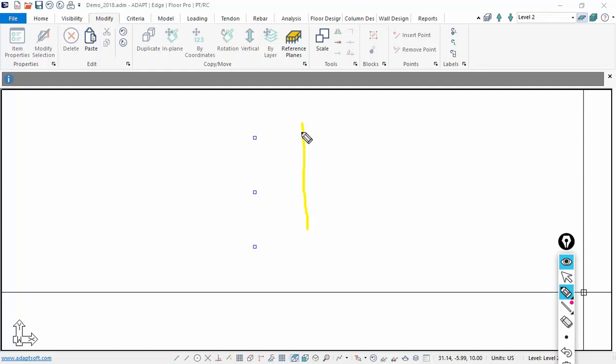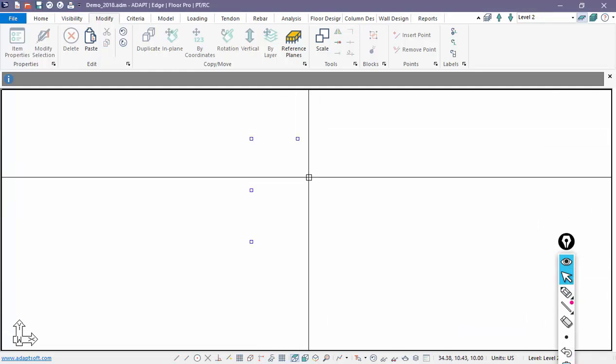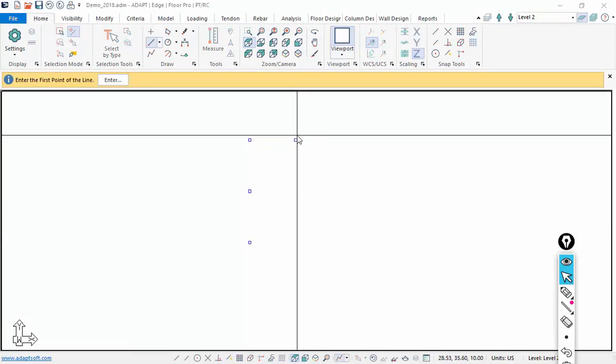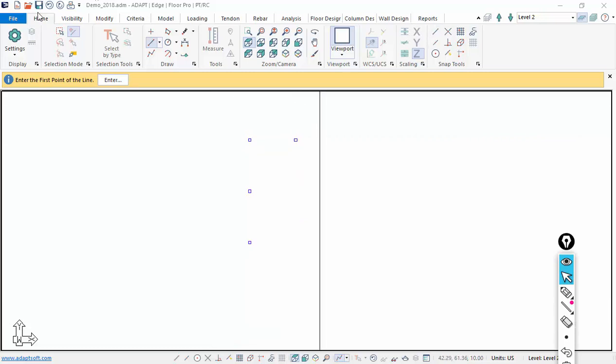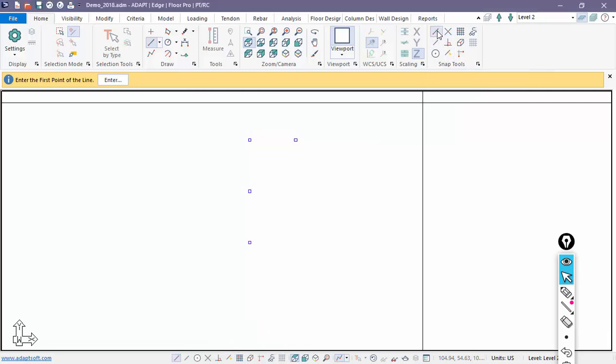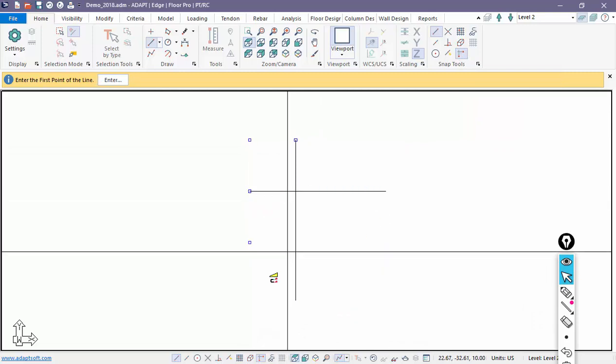And if we go ahead and select this line, the wall is actually going to be 5 feet on this side, 5 feet on this side. So we need some way to reference the wall, and it's actually in line with this column here on the same grid. So how do we do this? I'm going to just use construction lines. So I'll make sure I turn on my snap tools. Snap tools can be found in the home menu or down at the bottom again. And I'll turn on snap to endpoint and turn on orthogonal mode. And that allows me to create some nice construction lines here.